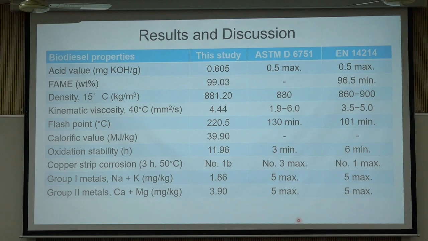Because for example, density. You can measure the density at 40 degrees, 50 degrees, or any temperature and any conditions, or the room temperature. But according to the ASTM standard, we need to measure at 15 degrees C, so that the 15 degrees C can fulfill the certain density value. This is the test method.